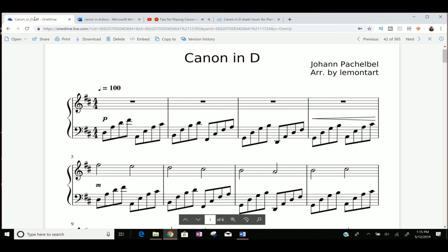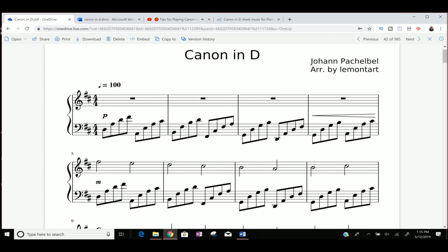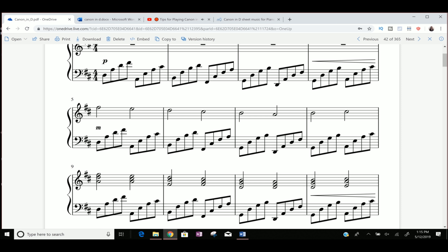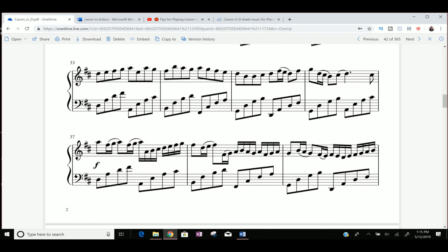All right, on to more playing tips. A big tip I have for you on learning this piece is to learn one line at a time. Like I mentioned before, each line starts out really simple, and as each line progresses, it gets slightly more complicated from line to line. You can think of each line you're learning as a skeleton for the next line, meaning you're going to have those same notes, just altered a little bit. So you definitely want to tackle this one line at a time, because it goes in order from least difficult to most difficult.